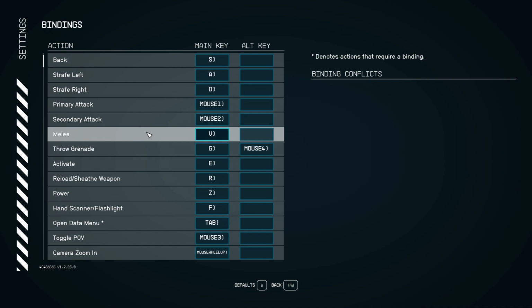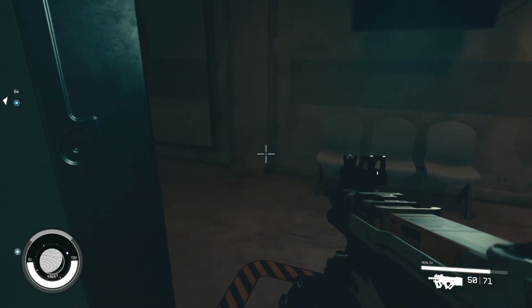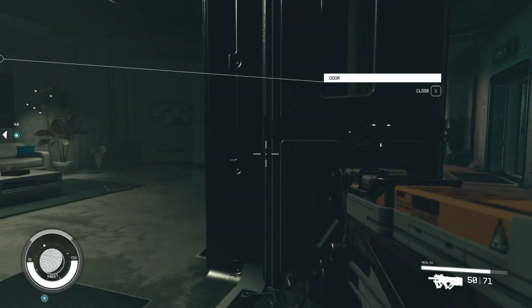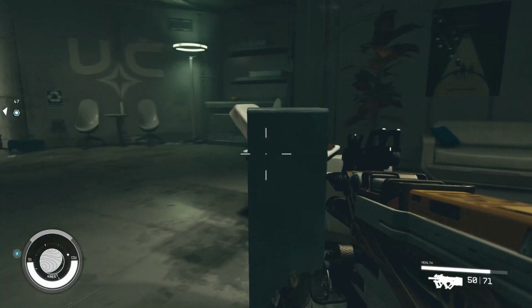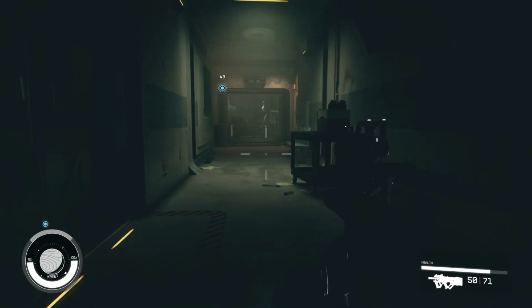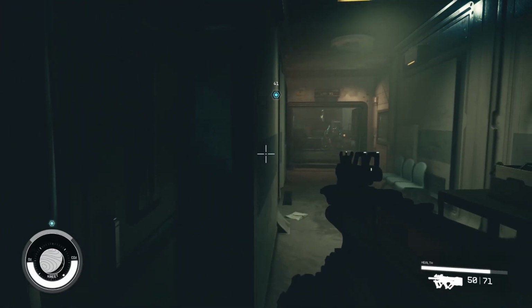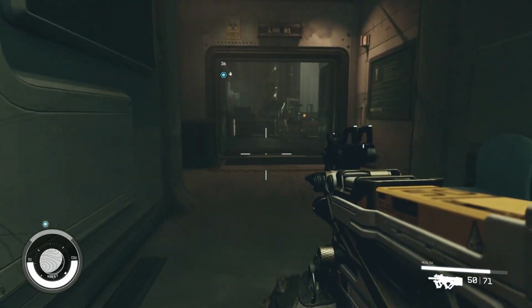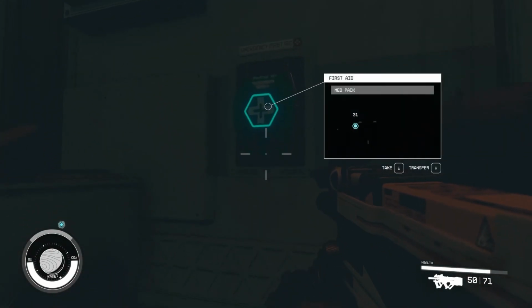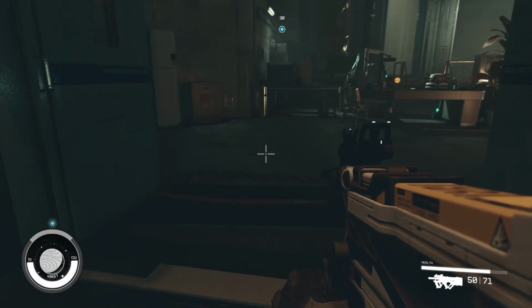Melee is V, okay. Oh wait, control. There we go. I still have Vasco stomping around behind me. Alright, looks like there's a bunch of stuff up there. Backed up against the door. Grab another med pack just in case. Okay, I saw somebody there. We're pretty sure there's at least two of them in here.